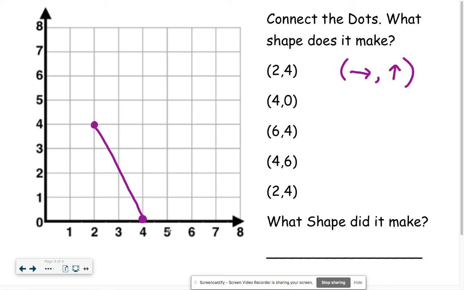The next one is six over and four up. If you're having trouble keeping track where you are on your list, either put a check mark or cross it off to show that you've used it so far. Again make sure when you're connecting your lines you use a nice straight edge unlike what I'm doing. The next one is go over four up to six and we're gonna connect that dot and the last one says two four which that was our starting dot so all we have to do is connect our last dots together.